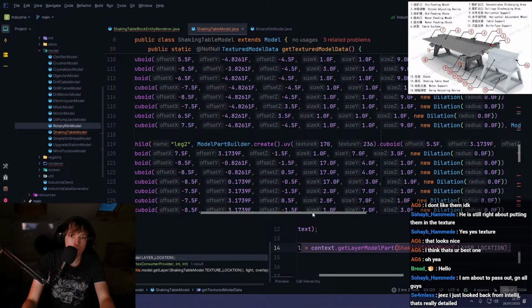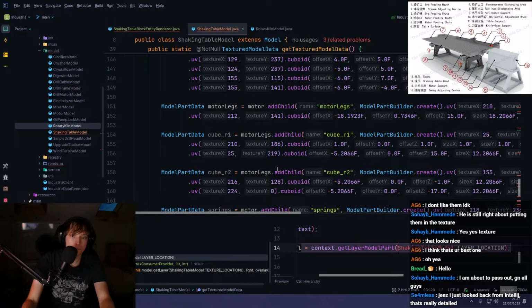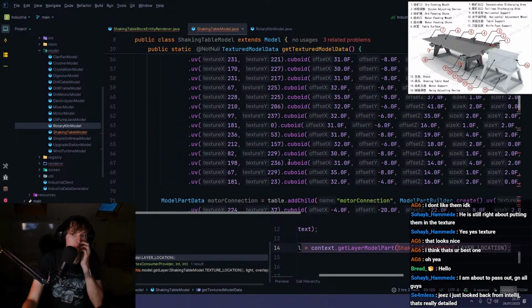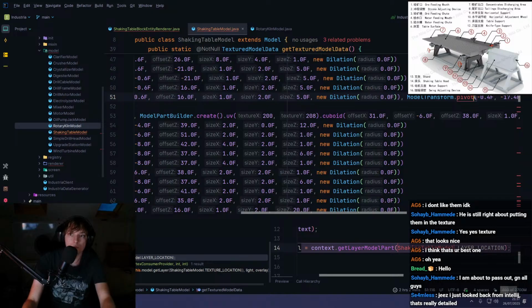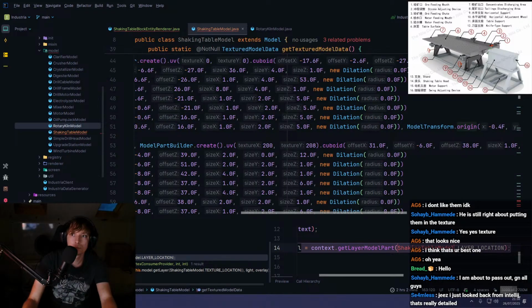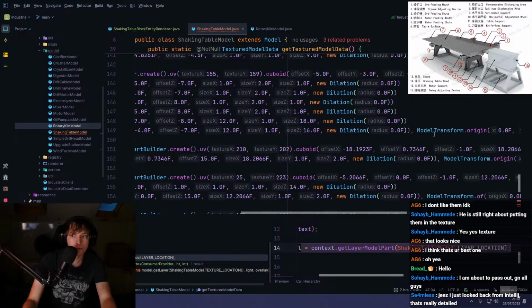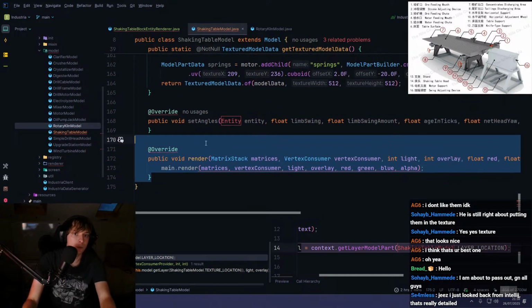Origin. You know what I can do? There's a bunch of errors here. So I think they're all the same though. So I'm just going to find and replace this with origin. Replace all. Which should fix most of the errors. Not all of them, because the render method is incorrect.